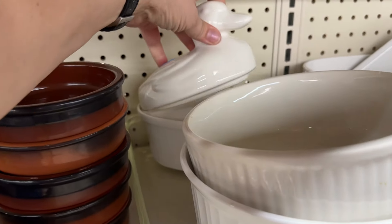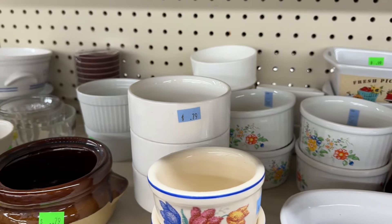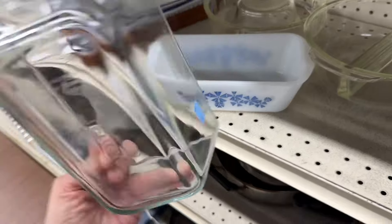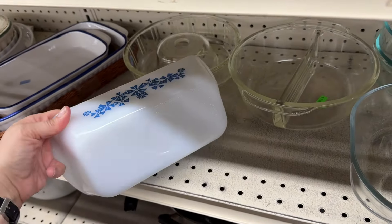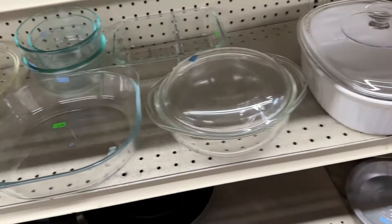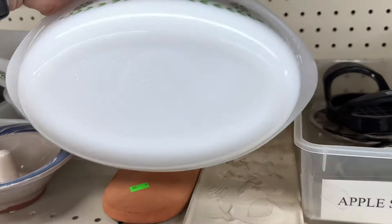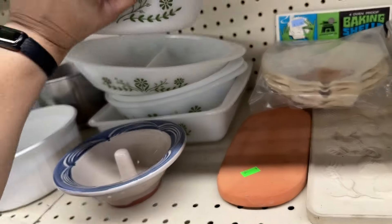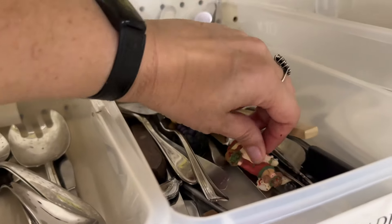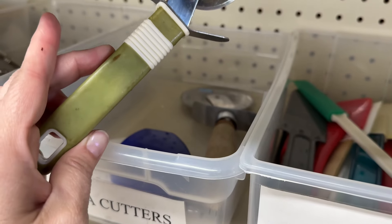We've got a duck — is that a soup drain? No, it's just like a baker. That's something I've not seen before. Get this — bread loaf pan, Glass Bake. $5.00 — that's weird to see an even-numbered price; usually everything's $X.99. Yep, Glass Bake — full set. I always check out the little spreaders; not many new ones here today. An old pizza cutter — it's totally a 70s color.